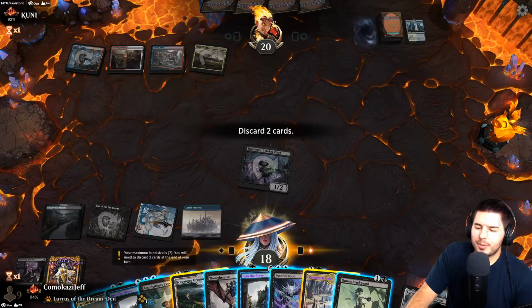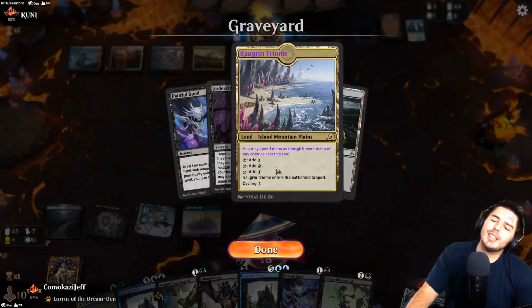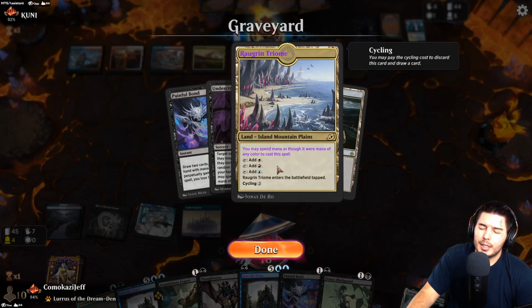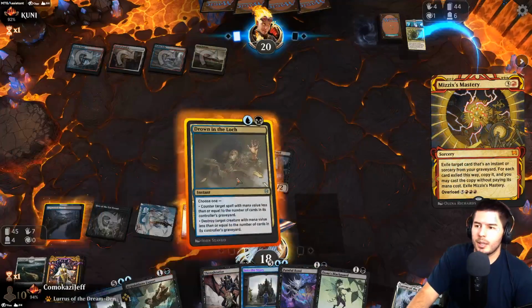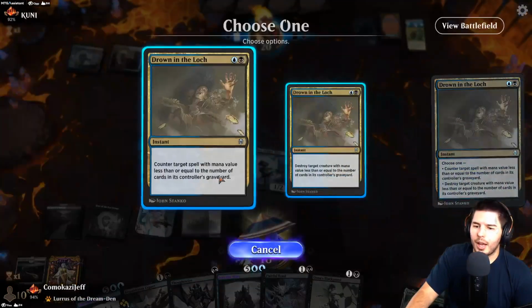We'll drop the land. We should be able to find lands along the way. Oh, that's right. It goes into my graveyard. Oops. That's fine. All right, so Drown in the Loch.